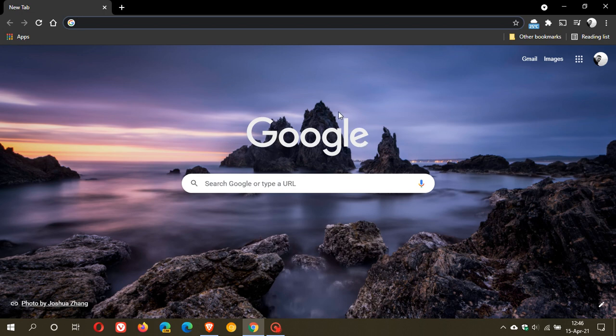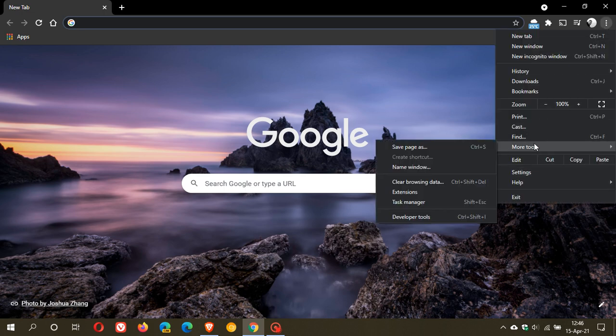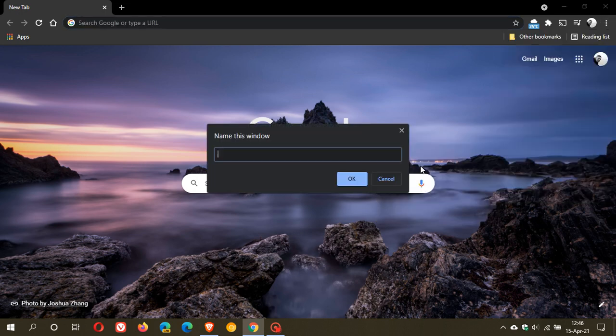more user-friendly. Now, the next feature is window naming. Up until now, before version 90 rolled out, you could enable this as a flag in Google Chrome. Now it is part of the stable version of the browser. What window naming is: if you go to your top right to the hamburger three-dotted menu and you go to More Tools, you will see there is a new header here called Name Window. And when that pops up, you can just give the instance of Chrome that you are using a name, and I'm just going to give it number one as the name.